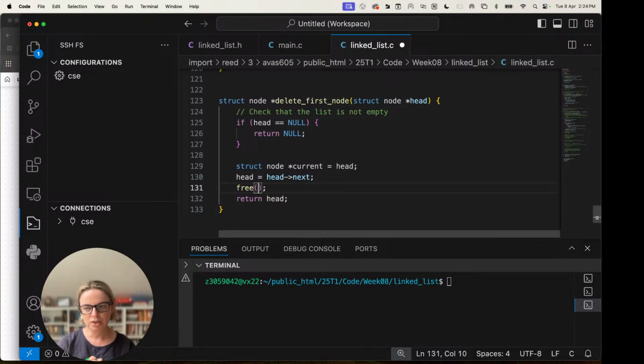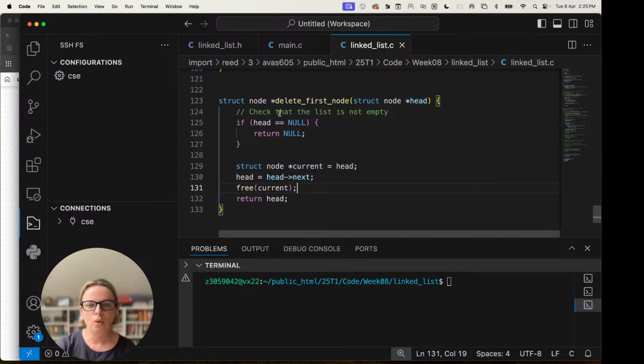And then what am I going to free? So what will I cut? My head is now sitting on the next node, and we can draw it up, don't worry, in a second. And I want to free the current node. Excellent, because that's the node that is storing the head in it. Yep. So I'm going to free that piece of memory and send it back to the heap. Okay, fantastic. This should work to delete the first node in the list.